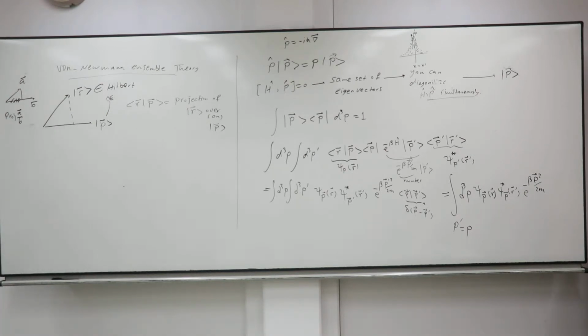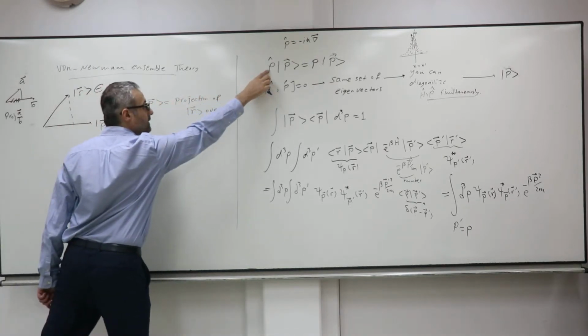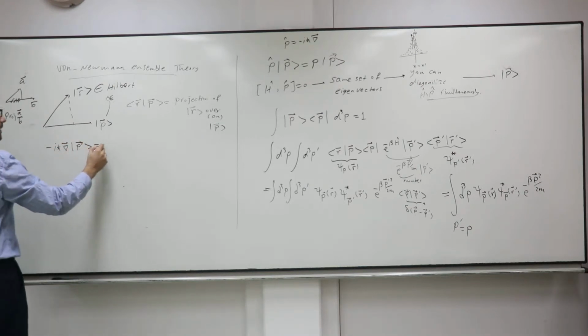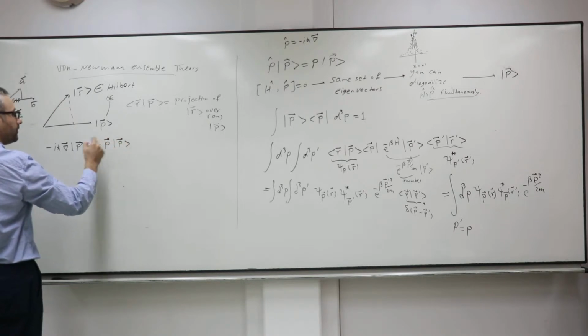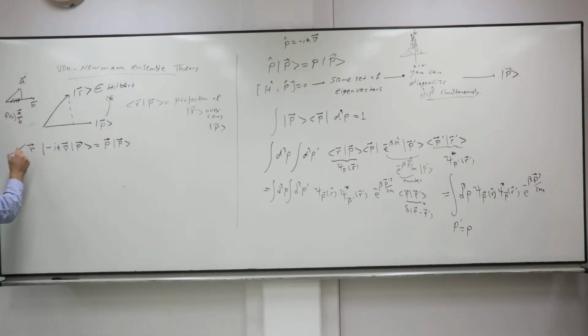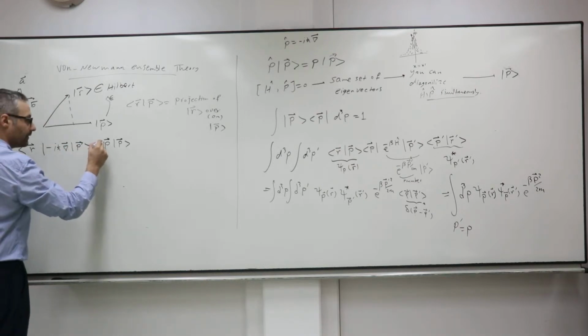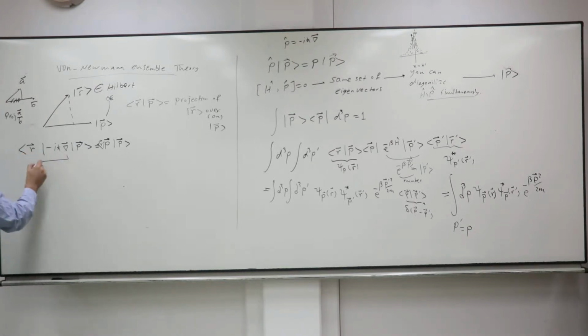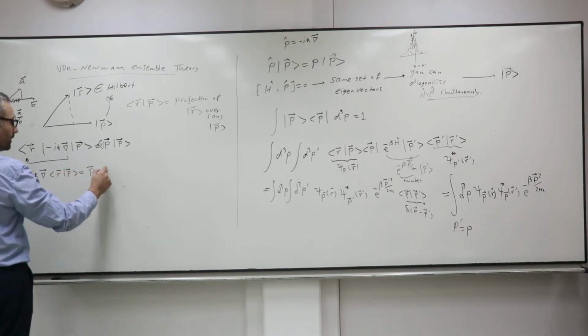If you give me p, I can calculate that for you. So I will use this: minus i h bar gradient psi p will be p psi p. What I will do is that I multiply this by the vector r from the left side. If you multiply by the vector r from the left side, that will be acted on that, will be minus i h bar gradient r dot p, p r dot p.